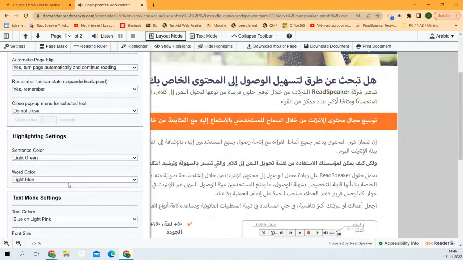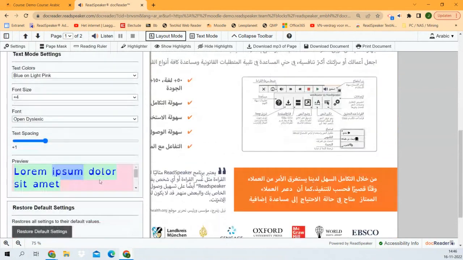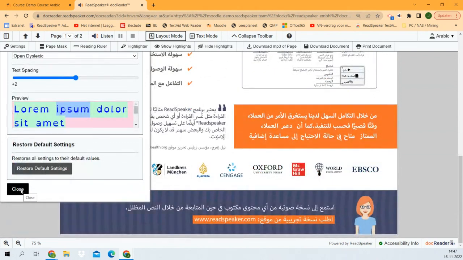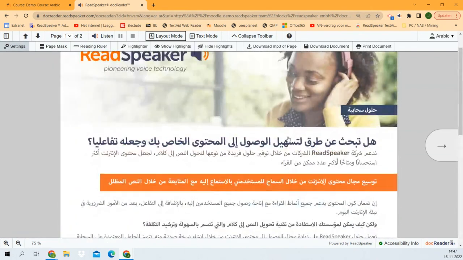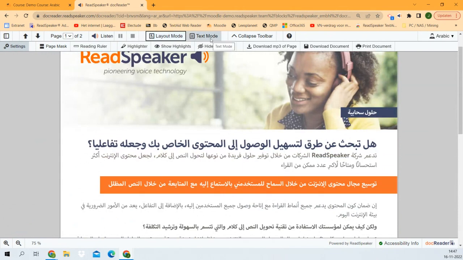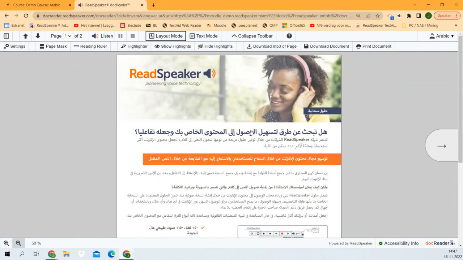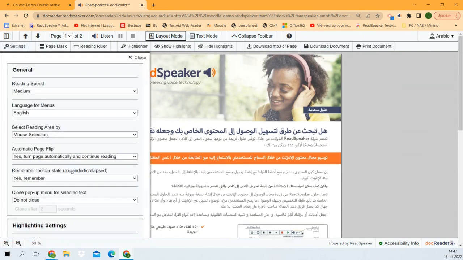Again, the highlighting colors can be changed. There's text mode colors that can be changed again, just like I've shown previously with the text spacing, which increased the size between letters, words, and sentences, etc. Because also in this particular document viewer, there's two options. Just like what we just saw within Moodle LMS itself, we're now currently looking at layout mode. So let's zoom out. If I were to print this PDF, this is what it would look like on the piece of paper rolling out of the printer. But I also get that text mode option. And that will use these settings, which we've just shown here.